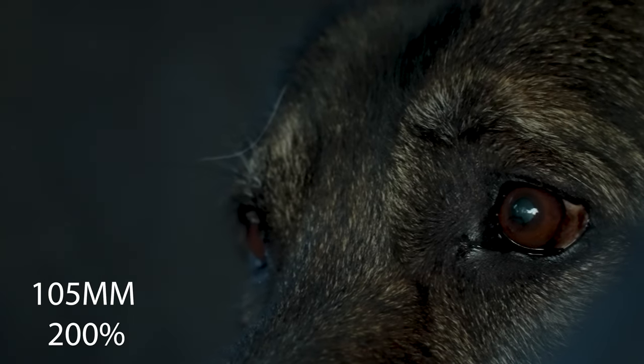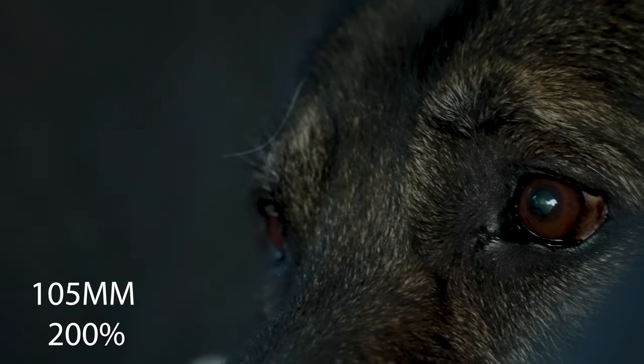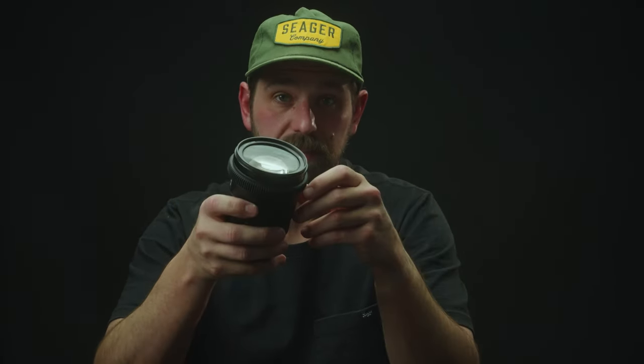Let's go over why this focal length will be best for you, no matter what camera brand you're using. First, let's talk about sharpness. These lenses are pretty sharp, but you definitely want to find out what aperture your lens is sharpest at. For instance, the Sony version isn't really its sharpest until f7.1, and that could be a downside for you specifically. This lens is for sure going to be sharp enough to keep up with the higher resolution and higher megapixel sensors of today.